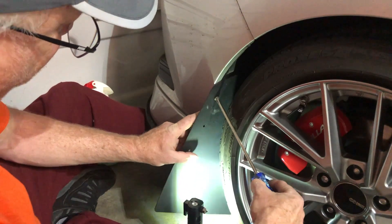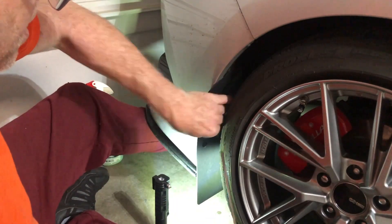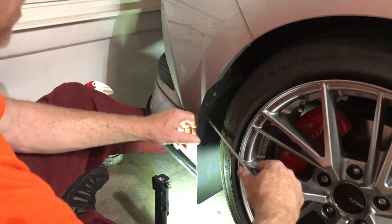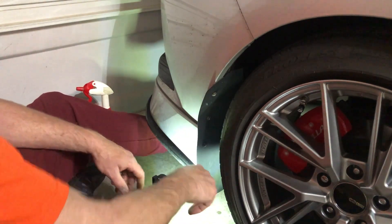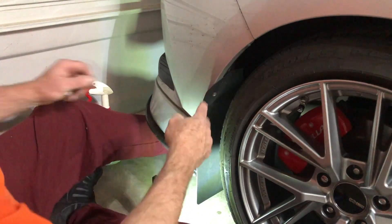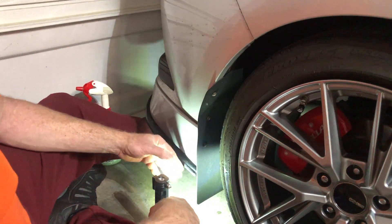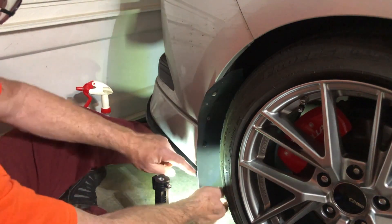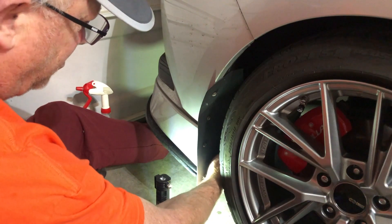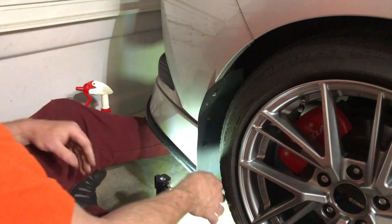Okay, that one's the bottom one — that's the biggest of the three. Didn't realize one was still in the screwdriver. These were nice and easy, especially since they're universal. Beautiful — double check after we're done, make sure we're still level. Yep, perfect, nice. I lined this up so it was right on the edge — I didn't want it sticking out beyond the splitter lip. It'll also protect that lip; I noticed it was getting chewed up from road debris.